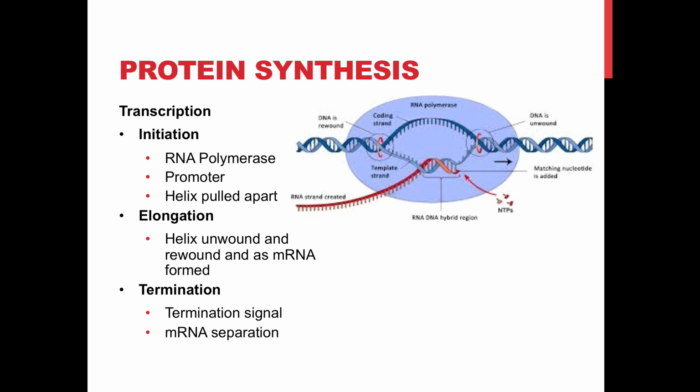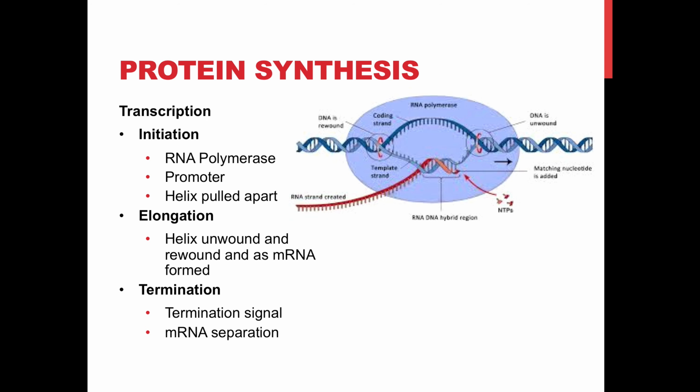They're detached, and essentially a new coding strand is made out of mRNA. So the coding strand of DNA and the messenger RNA strand will actually match, with the exception that the T's on the coding DNA strand will be U's on the mRNA strand. The uncoiled DNA strand, not used as the template, is called the coding strand because it has the same coded sequence of the mRNA to be built, except for the U in mRNA in place of T in DNA. So this is just what I said, but out of the book.